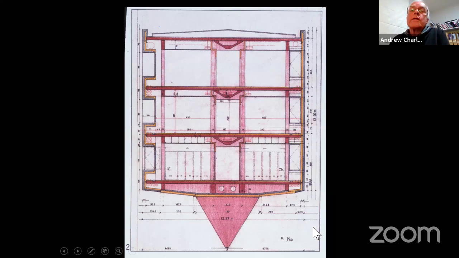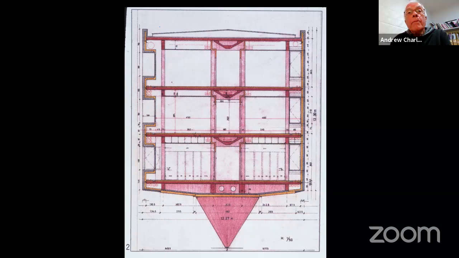Now, diaphragms are really important in buildings. And here's a cross section of a building in Italy that has been built, and you can see that in cross section it looks very unstable, doesn't it? Because all the gravity loads are transferred down to this point here. And yet, as I said, this building is standing. It's been built in Italy, and it is able to withstand the wind forces. But imagine the wind blowing on the sides of this building. The building would just fall over, wouldn't it? It would just overturn. It would just pivot about this point here.